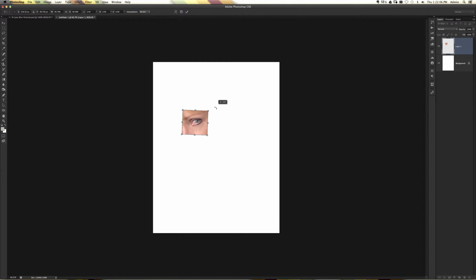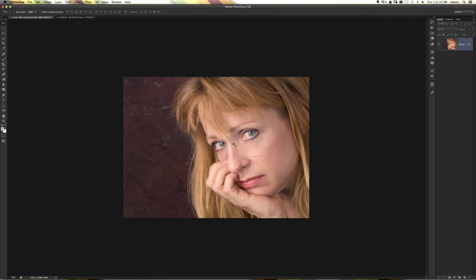Or you can drag outside of this box to rotate it a little bit, and if you wanted to jump by, I think, 15-degree increments, you can hold Shift as well as you do that. So I can arrange this little snippet a little bit differently than what I initially pasted in there, and then go back and grab another element.